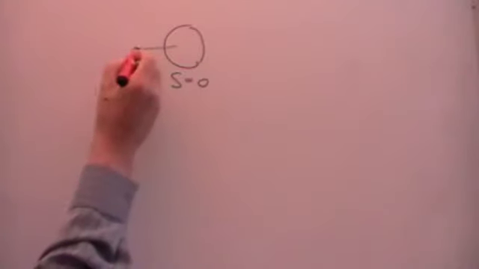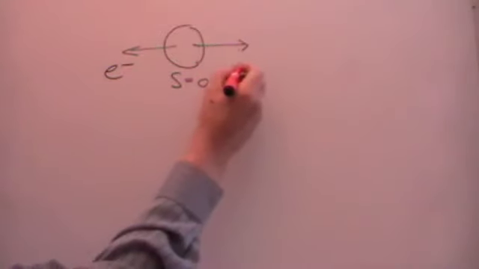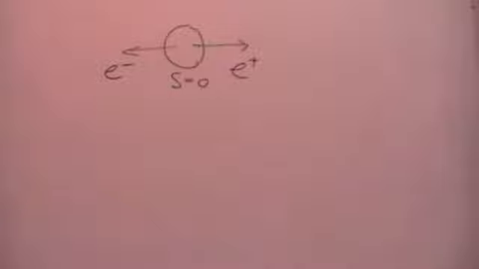Einstein didn't like that. And he, together with Podolsky and Rosen, about 10 years after quantum mechanics was born, posed this question. Suppose you have a particle which has a spin 0. We won't worry too much about what that particle is. But the important thing is that the particle decays, and in decaying it produces two other particles. One of them is an electron, the other is a positron. You obviously have to be very careful with the positron because if it hits an electron it will annihilate.